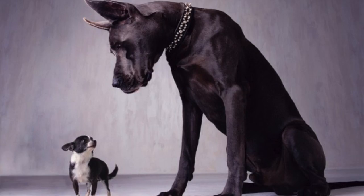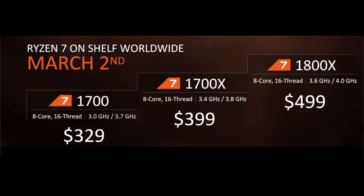And then you got the little guy, as I like to call him, the Ryzen 7 1700, which in my opinion is the most interesting one. Same story as the other ones: 8-core, 16 thread. The base clock on this one is 3.0 GHz. You can get it all the way up to 3.7, confirmed. Oh, that's a lot. And who knows, maybe with the right cooling you can get it even higher. And this one is coming out at $329. Now this is a chip that can clock up to 3.7. That puts it in the territory of its big brothers, you know.